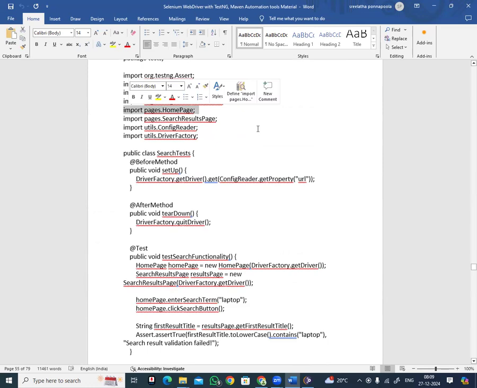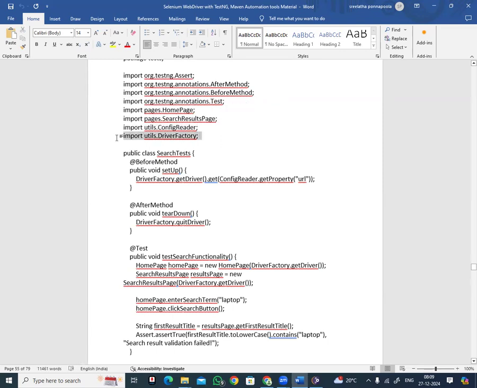The home page has how to navigate to the home page, how to click the search button, all the functions, right? Then we need to import the home page in this test case. So the required page classes we need to import in the same way. And also we are importing the search results page, and the config reader class, which reads the config properties.